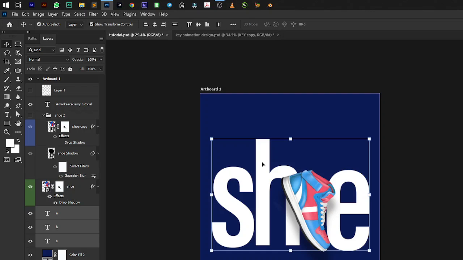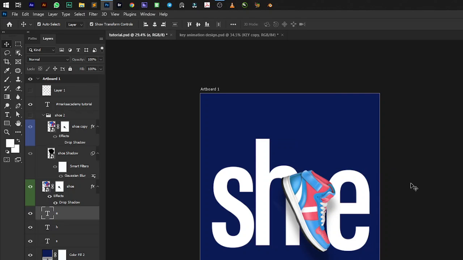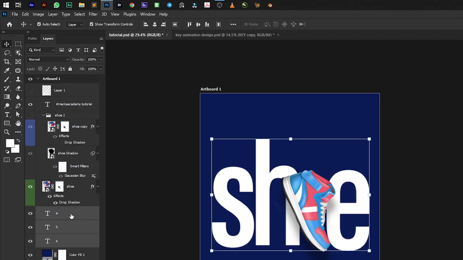If you are doing it here, I don't know if Control can work. No, Control does not work. Control only works in the layers panel. If you are selecting the layer, you select one, and maybe you want to select E now, you can hold down Control because you want to skip H. But if you want to select everything, select S, hold down Shift and select E, both H and E will be selected. So that's the way to do it.